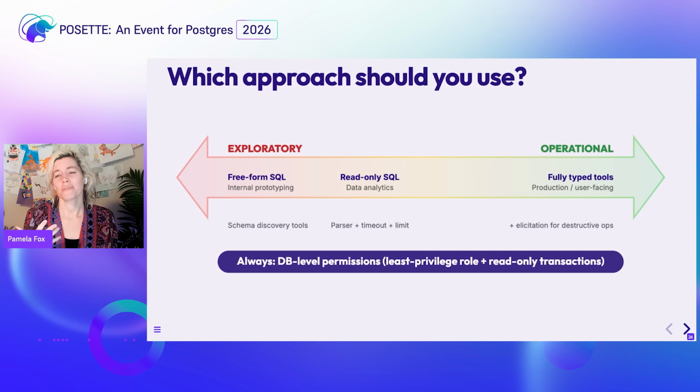But it has this huge risk of allowing all sorts of SQL operations, right? And then on the other side, we have those fully typed tools, but they can only answer a more limited range of questions. And then in the middle, we have the read only SQL queries there. So you can figure out where you are in the spectrum, what is going to work for your situation.